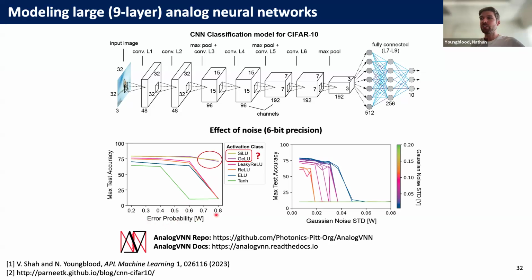We define this error probability as follows: if you reduced everything down to 6 bits of precision, what is the probability that the value you send is exactly that digital value? So 80% error would mean that only 20% of the time you're sending the actual correct value, and 80% of the time you're sending a value that's outside of that. You do suffer in accuracy, but through some of the things I've discussed, you can make a neural network that functions pretty close to the maximum accuracy you'd get in digital with zero error, if you have high enough resolution weights, usually 4 to 6 bits. Anything below that starts to not be trainable.